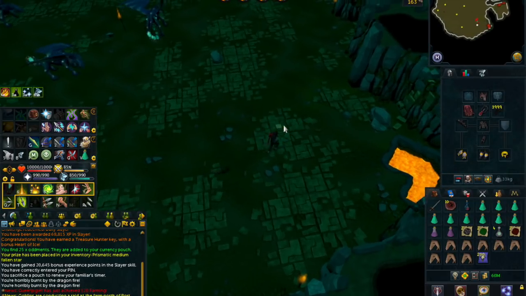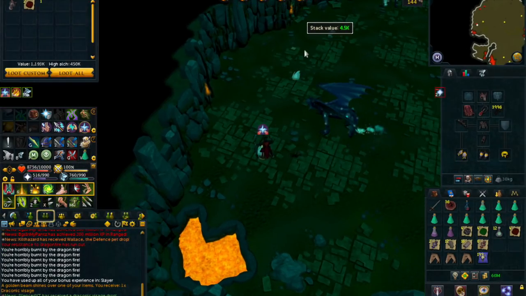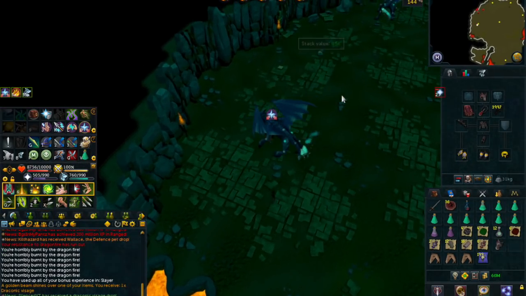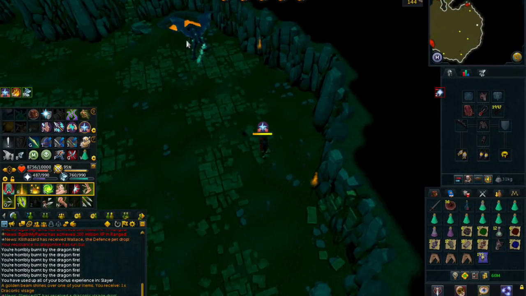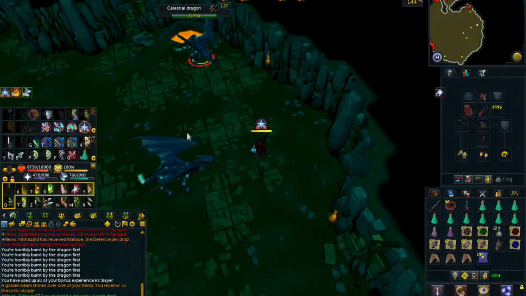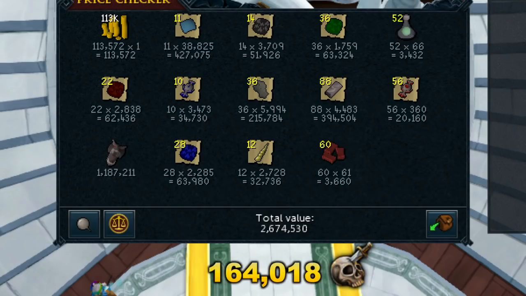And guess what? I ended up getting another one from this task. So that is the 5th one from this task, I believe. I think we have 6 in the loot tab so far, which is really crazy. So the loot obtained from this task, we got around 2.6 mil, and then also 164,000 Slayer XP.